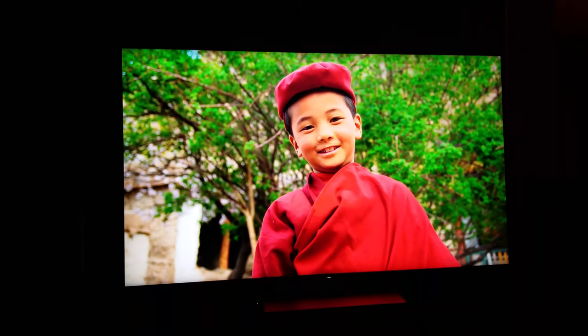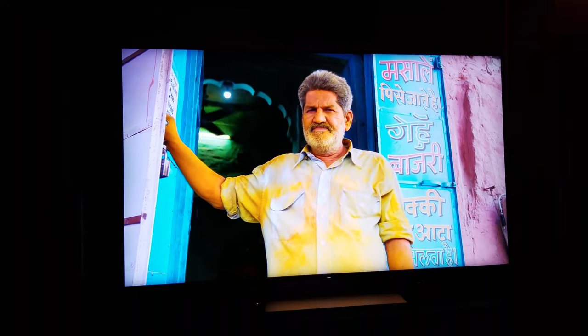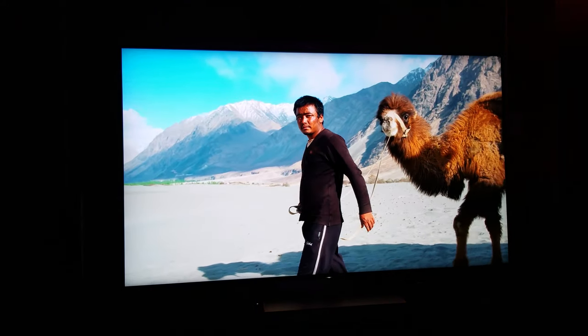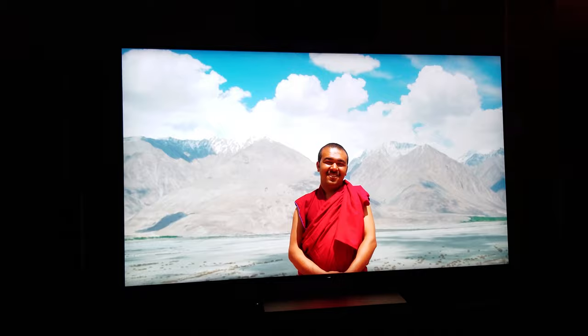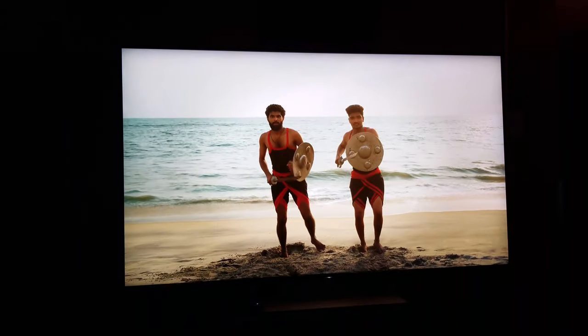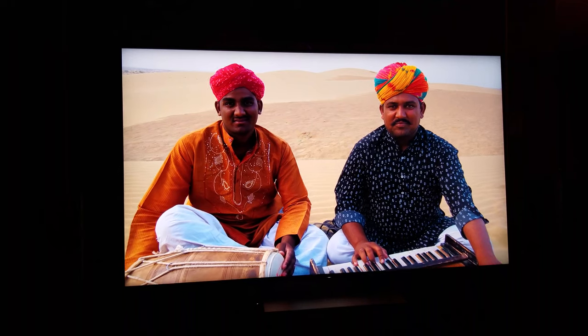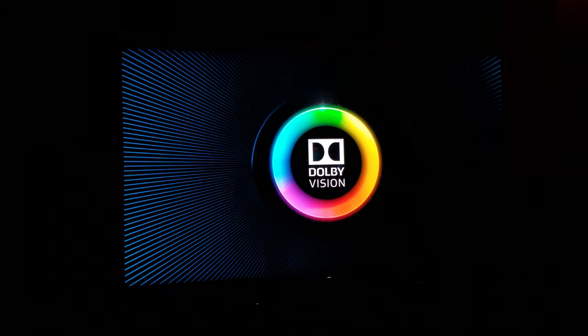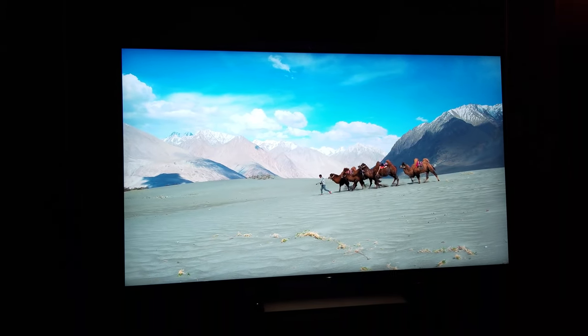If you switch over to watching movies on a Blu-ray player, you can tell that Cinema Home is not as good compared to Cinema Pro. I watch a lot of movies and I've gone back and forth between the two. Cinema Pro has more contrast because it is brighter and it tone maps differently — it tries to give you the best brightness in terms of picture quality, while Home gives you the best detail only when streaming, not when playing on a Blu-ray player.